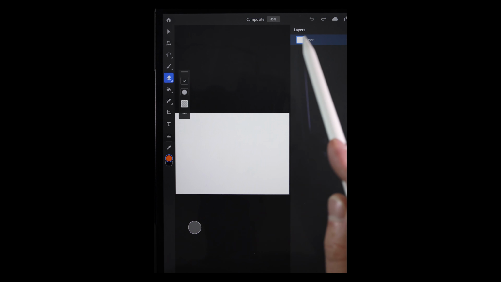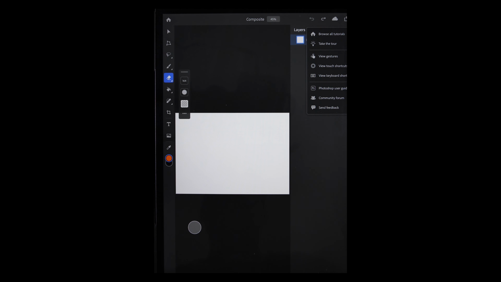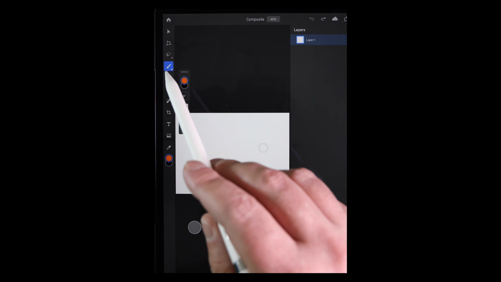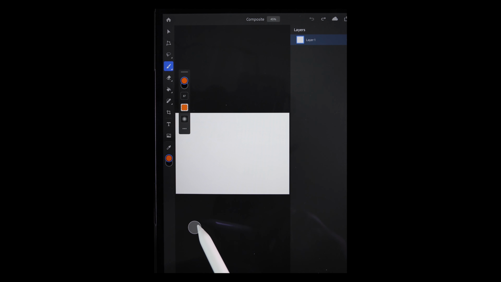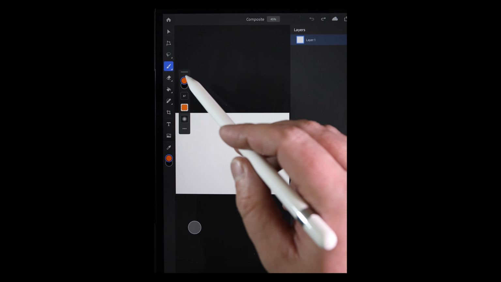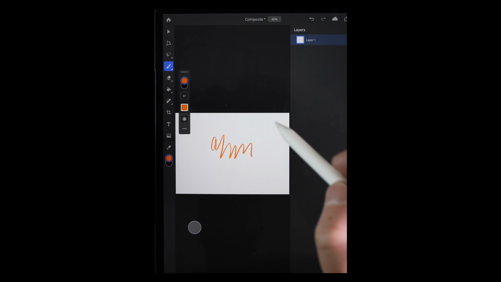Now let's take you back to brush settings to give you a little tip trick. You can see all of the shortcuts here in your menus. So if we go back to brush, you have this touch icon down here where you can have a shortcut. So let's say you are brushing here and you want to erase.